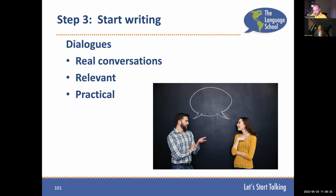Today, we're going to talk about another section you should have in your notebook, which is really powerful. And this is, you should start writing dialogues, okay? So the reason why we try to first understand why we're learning Spanish is because everything else builds upon this. So you said you could help more people at work, right? You could have Spanish-speaking clients, and it'd be great to build rapport with them. You can help people understand the markets a little bit better if you spoke Spanish. So think about those real life situations you find yourself in when you're helping your clients. And what do those conversations look like for you?